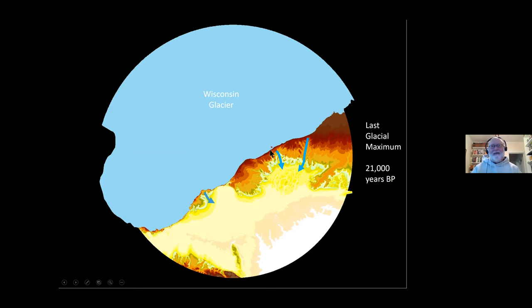Not a lot of ice, because it was much thicker as you go to the north. It was 2,000 feet thick over Manhattan. But here it might have been maybe 100 feet thick. And then just south of there wouldn't have been any ice. But what there would have been instead were massive rivers of material dumping out. That's what these arrows are trying to show. We don't know exactly where these things were, but they would have been across here. And maybe some of the little valleys that you see in the topography of Queens and Brooklyn or Staten Island over here are indications of where these outflowing rivers might have been.